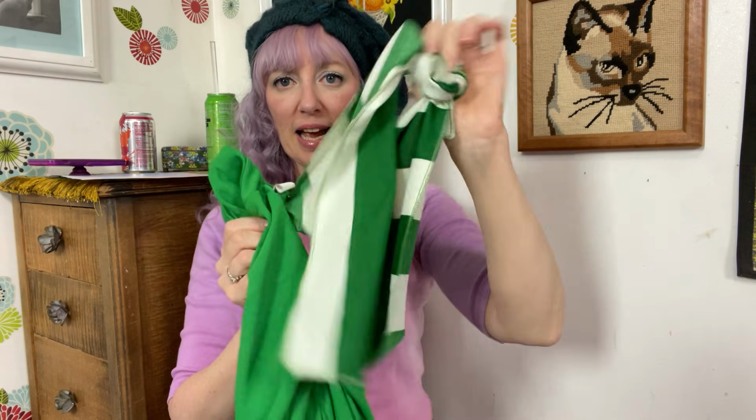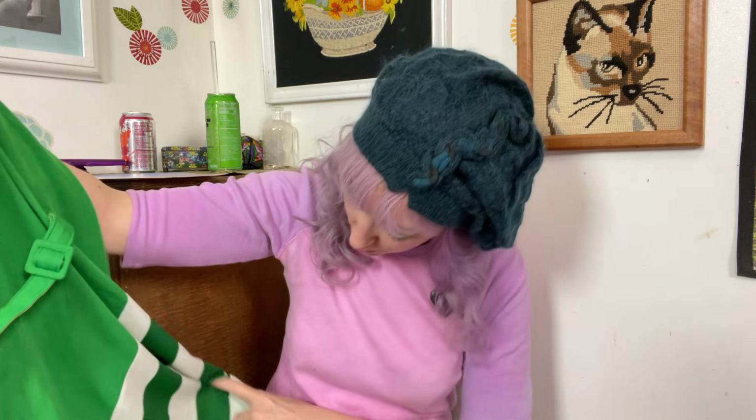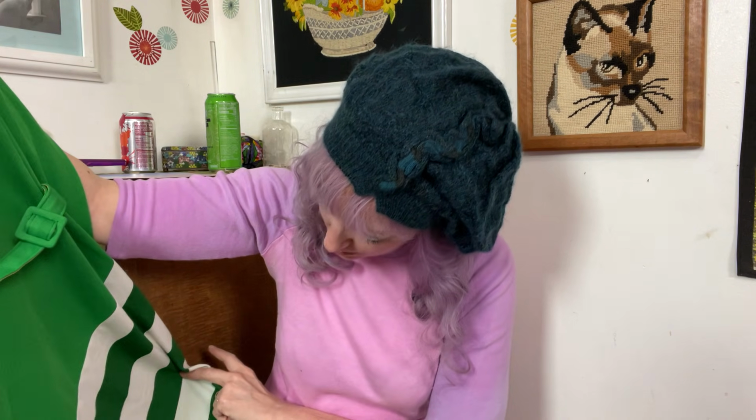But then it also has this hair scarf or neck scarf or whatever you want to do with it. This is currently pinned to the dress. So I thought that was really cool. I love this little detail here. This is very cool, so I'm very excited about this. This will go on Whatnot. I don't know if it's going in Thursday's show or not. I'm going to try to put it in Thursday's show.